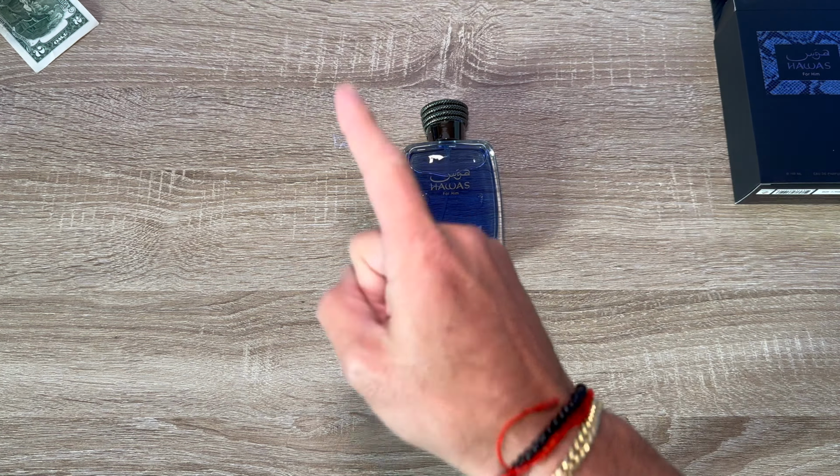But for the price, I don't know. I'm not flipping out over it. If it was like $20, I'd be like, yeah, this is amazing, especially in this bottle presentation, all that. I like it for $20, but for closer to the 50 that a lot of people get it for, nah, I'm not feeling that. Definitely not feeling that at all. I got it in the 40s, so I'm not tripping, but again, I wish it was in the 20s, so do with that what you will. But anyways, 8.65, solid.